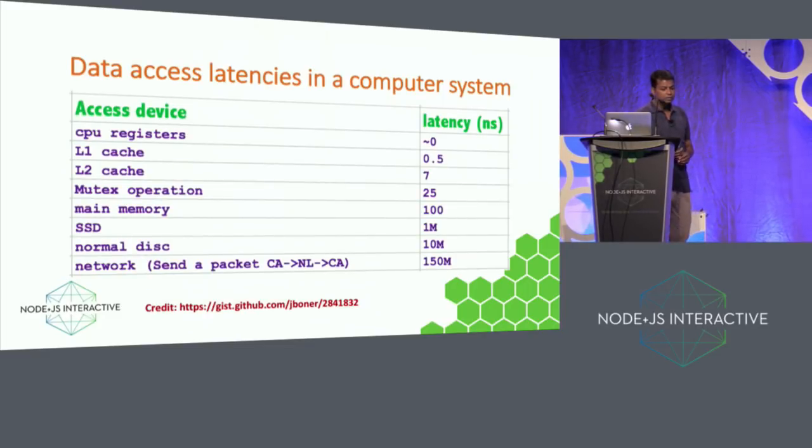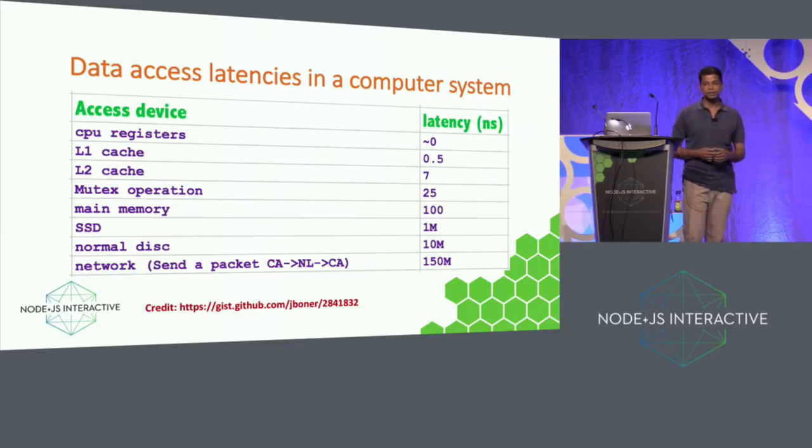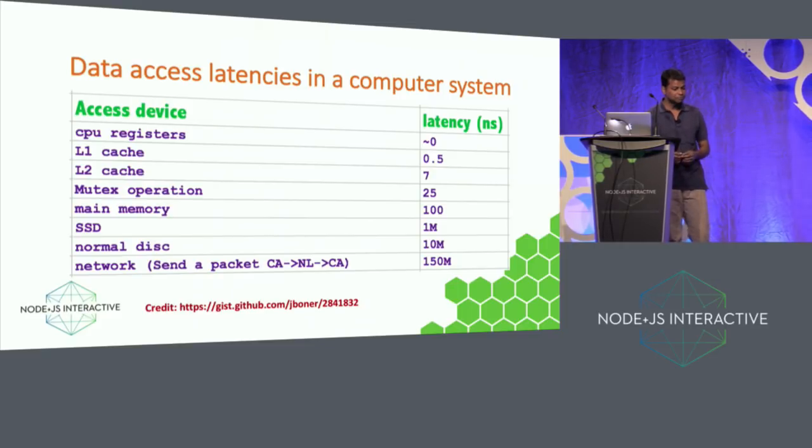Look at this chart. This is basically showing the time that is taken for a piece of data, that's a byte of data, to be transported from one endpoint to another endpoint in a computer system. So endpoint would essentially mean a location in a distributed computing system where you can store a byte of data.